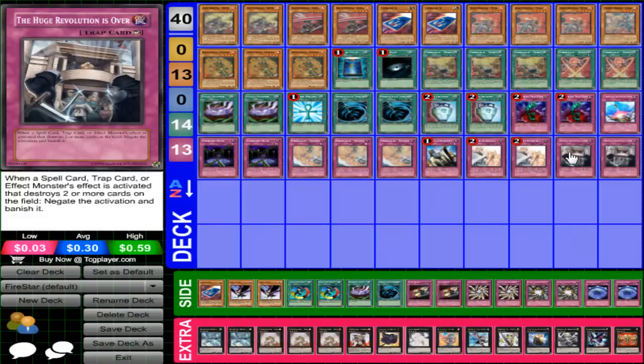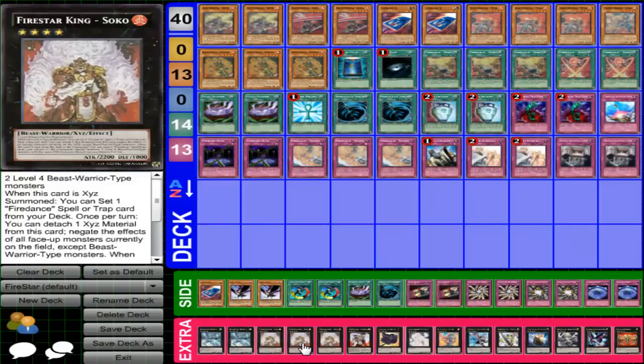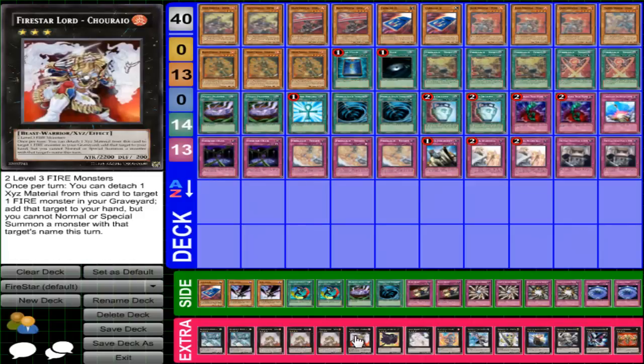I run the Huge Revolution. Now to my extra deck. I run 3 Firestar King Soko, which can basically search out my Firestars and then negate non-Beast Warriors, which is actually really useful. And I run one level 3. I rarely bring it out, but when I can, it's pretty good. Everything else is just filler, just ignore those.